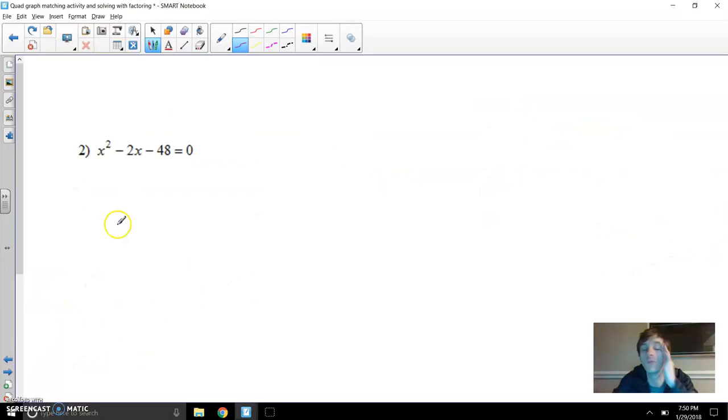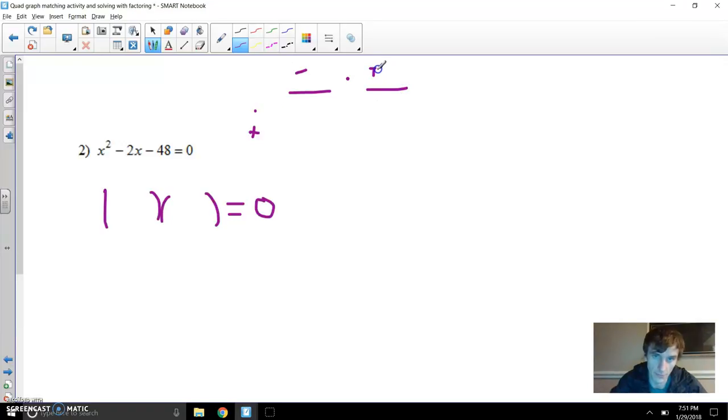So let's talk about one more, and again, your homework is only to factor it. We're going to do the next part in class for the most part. So let's take each of these and set it equal to 0. And so let's think about what multiplies to be -48 but adds to be -2. So numbers that are basically 2 away from each other that multiply to be 48, I'm thinking about 8 times 6. Whenever you're trying to make sure that they multiply to be a negative, that means you have one negative number and you're multiplying it by one positive number.